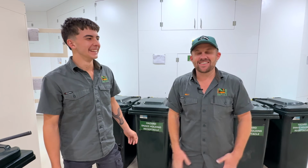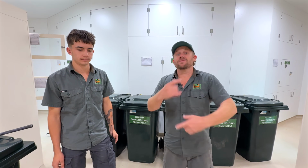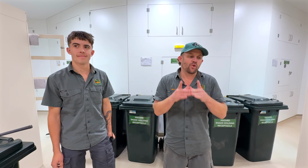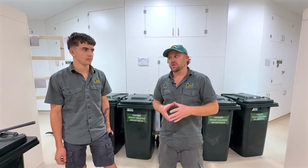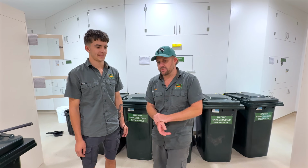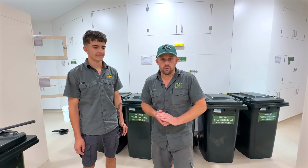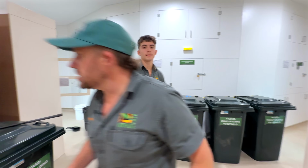So he's excited. He's handled a couple of snakes away from here, like red bellies and so on, but I'm about to give him the full drill. Now, before we start the handling process here, it's really important to learn the dangerous sides of things, as in worst case scenario bites. They don't happen very often, but we prepare for them. So we're going to go through snake bite first aid. Let's go and get a couple of bandages.